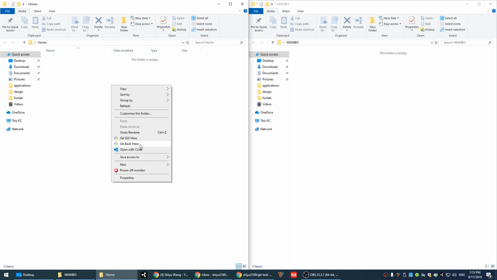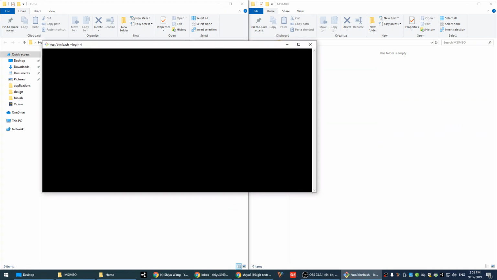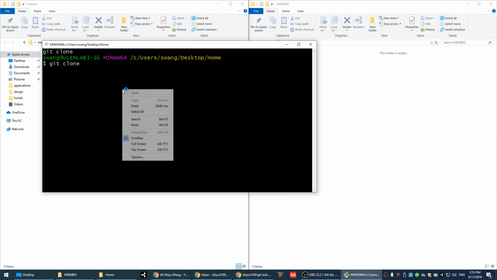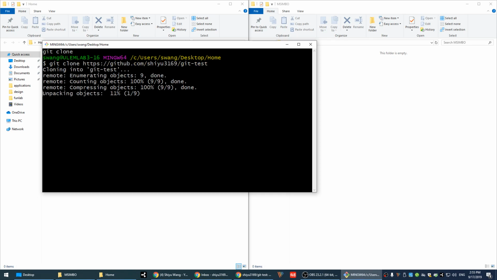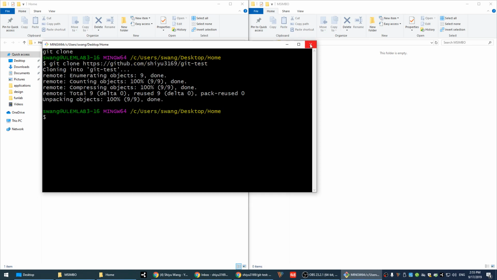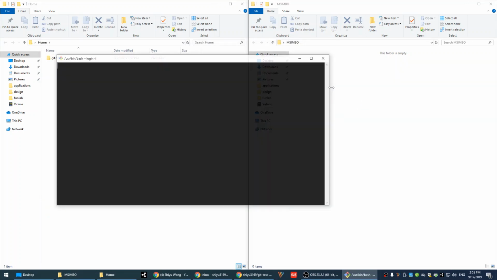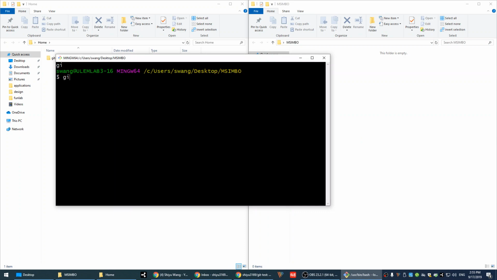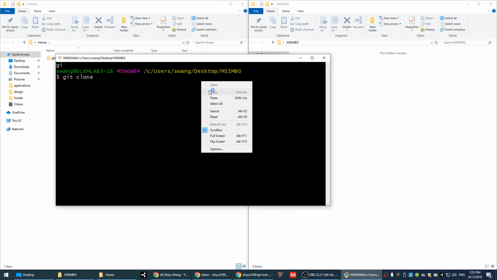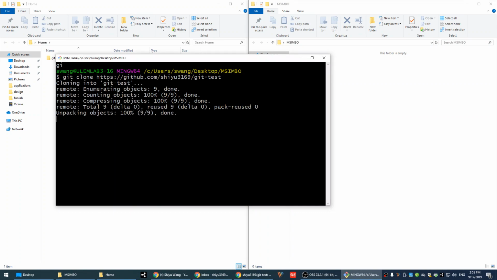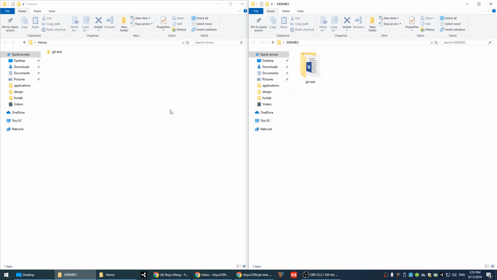So I'm going to go back to my home. Let's do a git clone to make a copy on my home computer. And I also need a copy on my M symbol computer. There are two different computers. So right now, okay, I have two copies. They're both the same, right? They both are up to date.